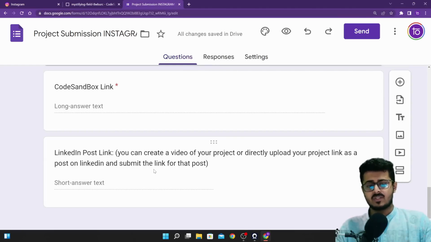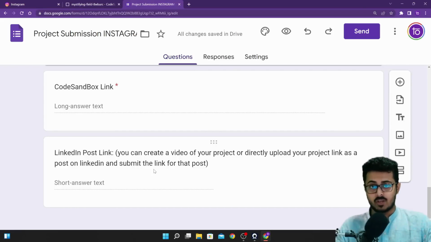Also, some of our students showcase their projects on LinkedIn, and we appreciate that as well. See, whatever project you're working on, if it's a good project, you should be posting it on a social media platform like LinkedIn. It's a professional social media platform. There are many engineers, many founders at various companies, even startup people as well, who are continuously looking for interns who have some great knowledge.